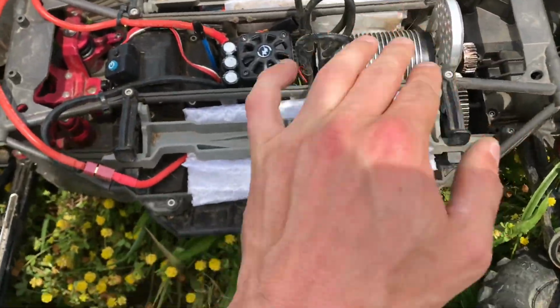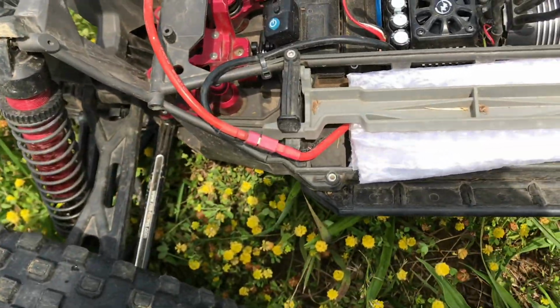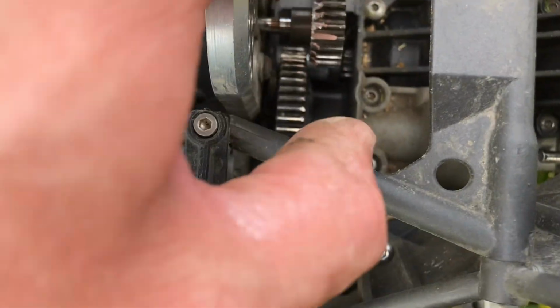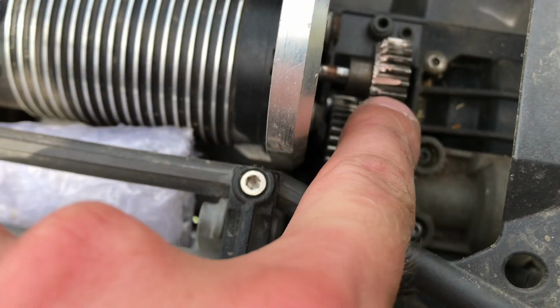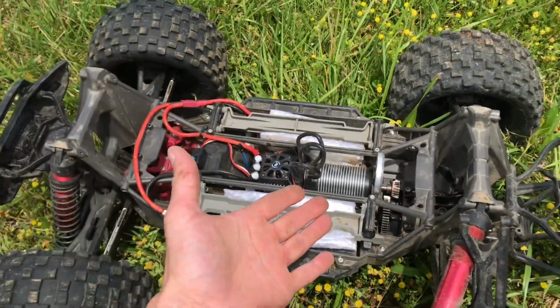I mean, we lost a fan. I damaged my batteries possibly. The connectors, the adapters got damaged. This pinion gear is screwed, and it's very, very hot to the touch. There, it's missing most of a tooth. There, missing a lot. This is putting a lot of stress on the Traxxas X-Maxx, guys. It was never meant to hit stuff like this.